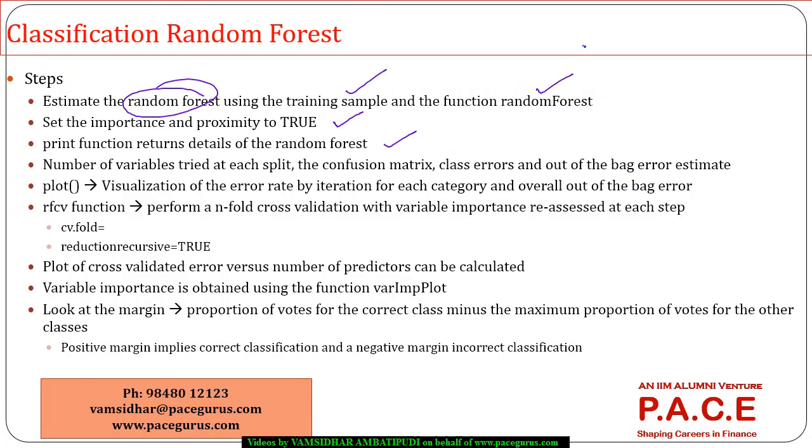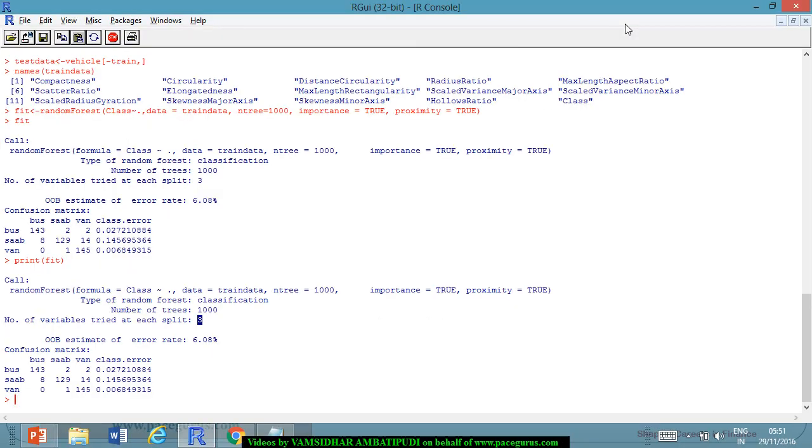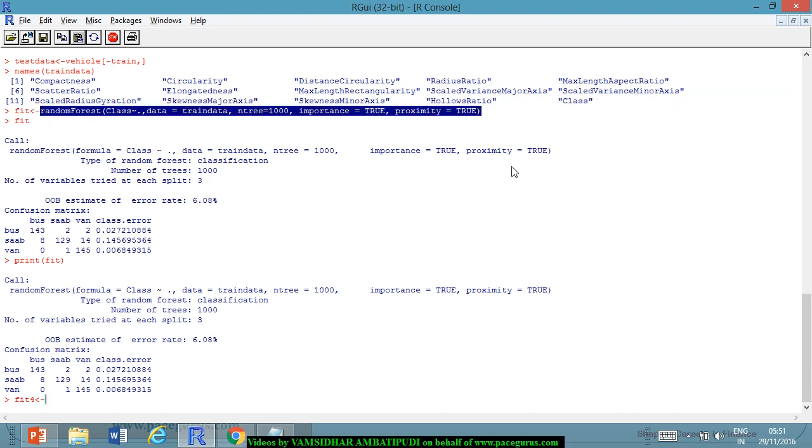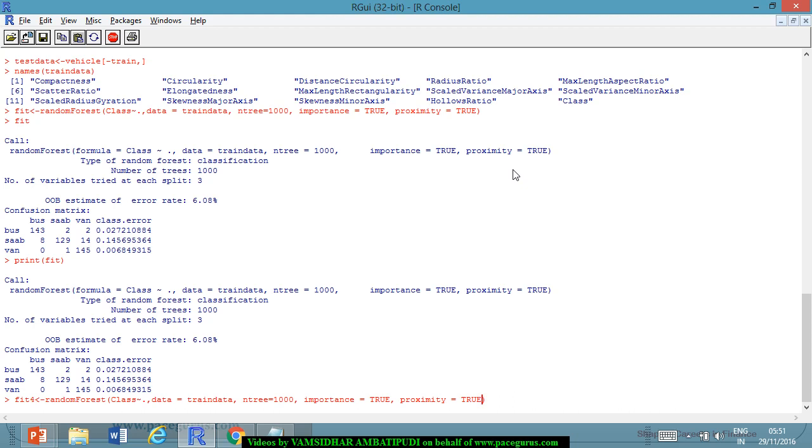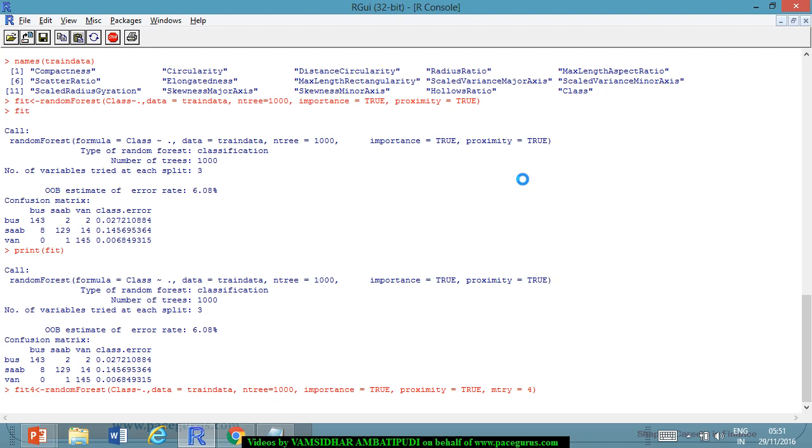So mtry, now if you want, you can very well change the mtry from 3 to 4, 5 and see if there is any kind of an improvement in the estimate. So this is where I talk about creating different models. Let's say I want to fit fit4 model. What is it that I'll do? I'll repeat the same process, but I will set mtry equal to 4. Rest all I'll keep as it is. And I'll see if there is any kind of an improvement in the OOB estimate.